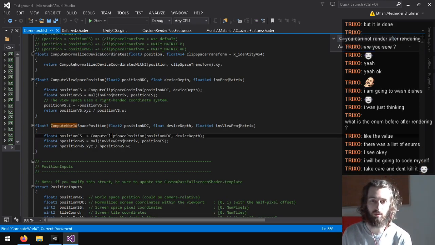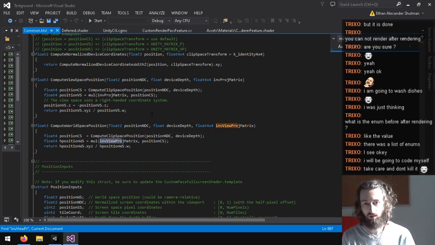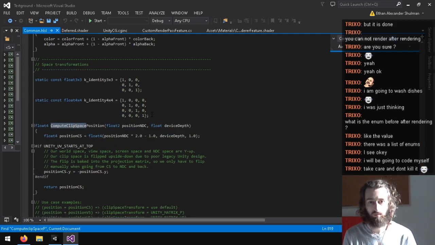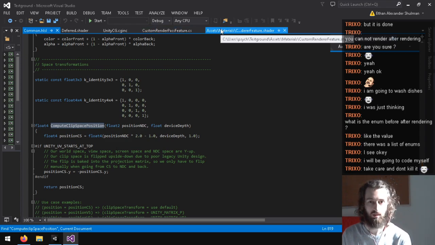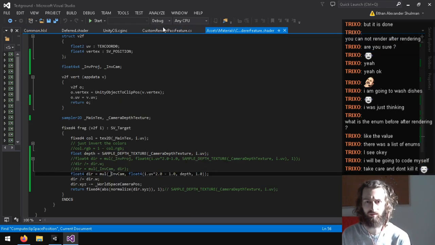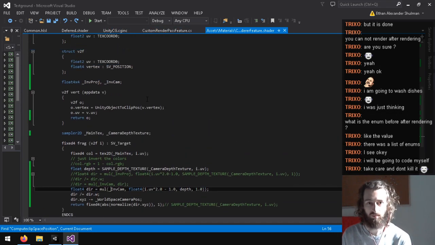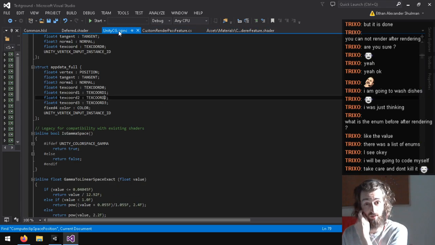Okay, compute clip space position, inverse view projection matrix. Wait, this is basically what I was doing. Object to clip position.